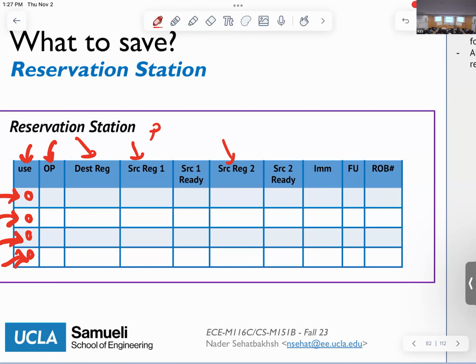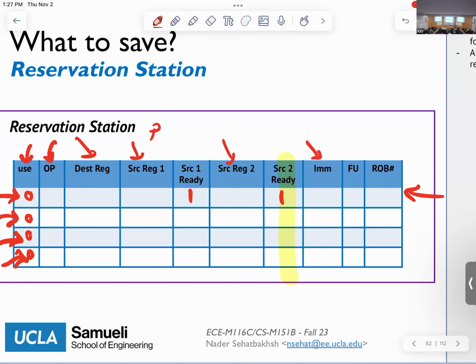And then a very important thing is these two bits, whether source 1 or source 2 are ready. Basically this tells you whether this instruction can be executed or not. If I write 0 here, it means that this source register is not ready, which means it's waiting for some previous instruction. There's some form of RAW data hazard going on here, so this source register is not ready. As a result, I cannot issue this instruction, okay? If both of these are 1, then it means that this instruction is ready to go, and boom, we're going to execute that, okay?